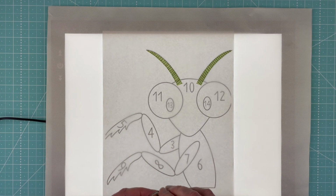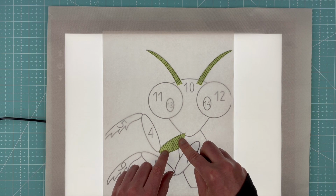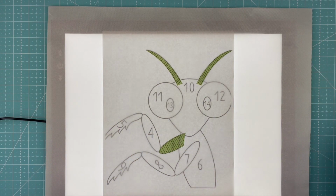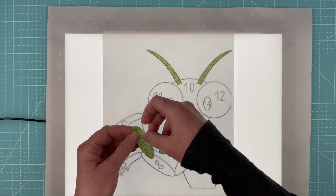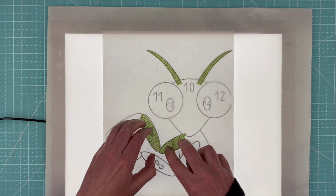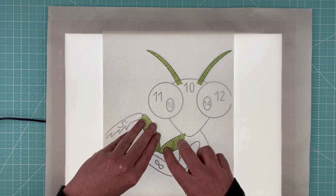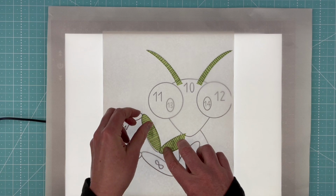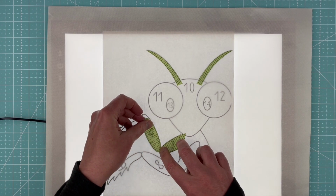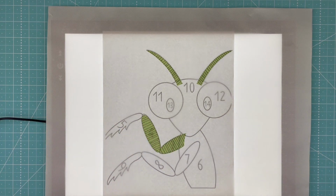So number 3 is this arm, part of the arm that's coming out from behind the body. Then we're going to continue building this top arm with number 4. And these pieces, you can make them overlap a little bit if you want to, but they really just kind of bump up against each other. Whether they overlap for you kind of depends on whether you cut outside the outlines or inside the lines. I made mine overlap just a smidge.